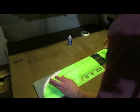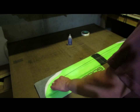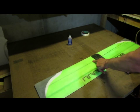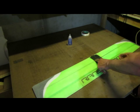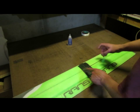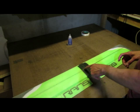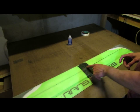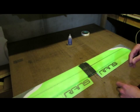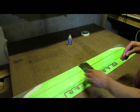So I'm going to take the left hand side, put it at my mark, press it down into the foam, and go to about 1 inch off that center line there. If I have to, I can take my knife once that glue is cured, and cut around the spar and cut that loose inside there. I'll wipe up any extra glue that's on top real quick.